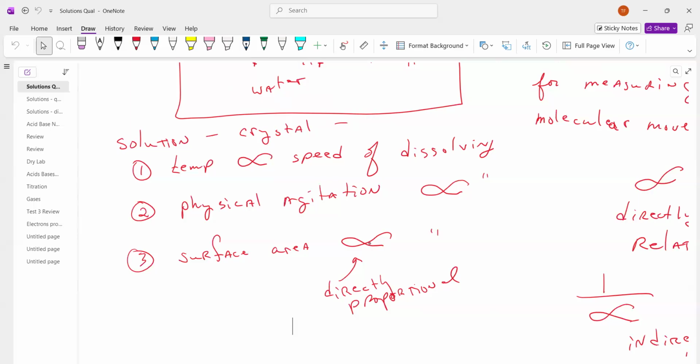Okay, so if we've got a rock candy chunk of sugar, size of a marble, and we've got powdered sugar, which is going to dissolve faster in the coffee, the powdered sugar or the big chunk of rock candy? Powdered sugar. Why do you think that is? You're right, but why do you think that is? Am I putting you on the spot? Yes.